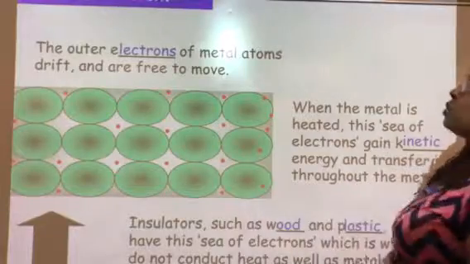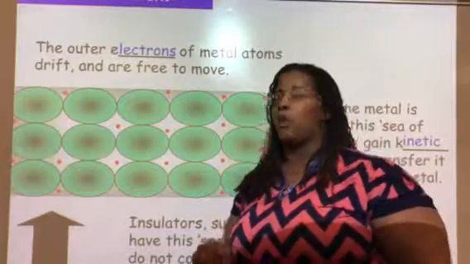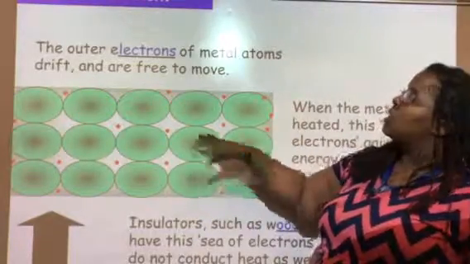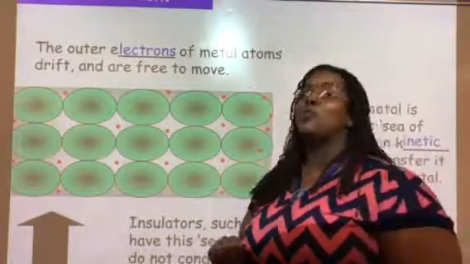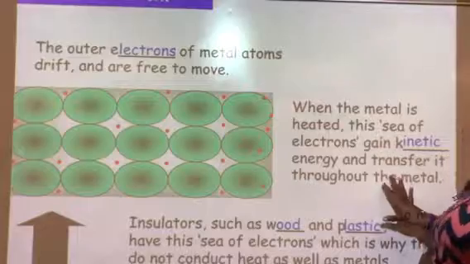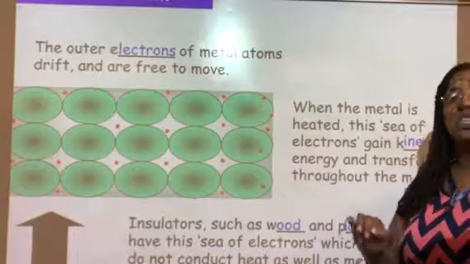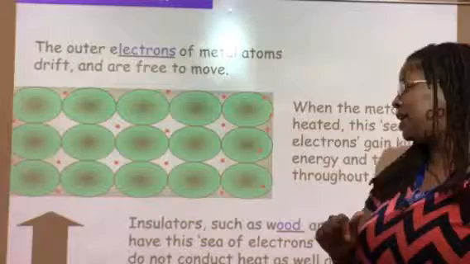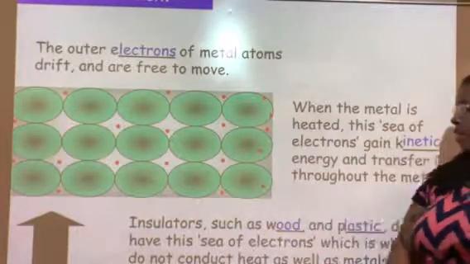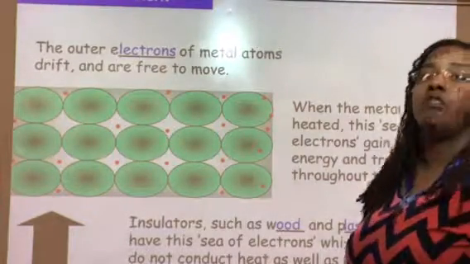If we look here, we go back to a word, electrons. And we've heard electrons, protons, and neutrons before. If we have electrons on the outside of your metal, you're going to figure out that they drift and move freely. When the metal is being heated, it's going to allow more motion. More motion generates more heat. And the word for motion, in the back of our minds, of course, is kinetic. Now, your insulators, such as wood and plastic, do not have this big sea of electrons hanging out. So therefore, they do not conduct heat very well.